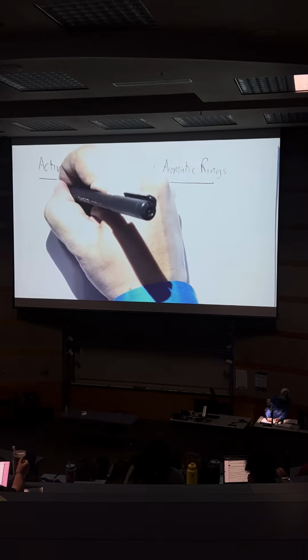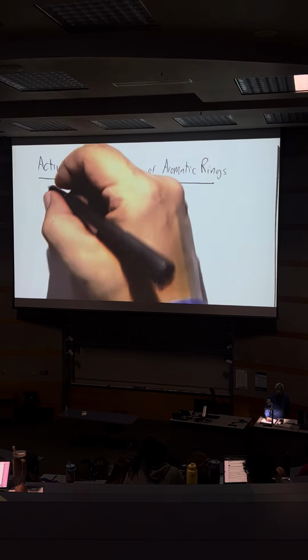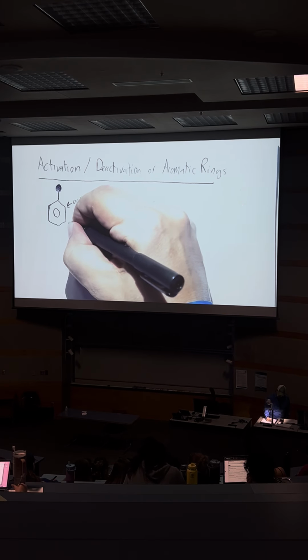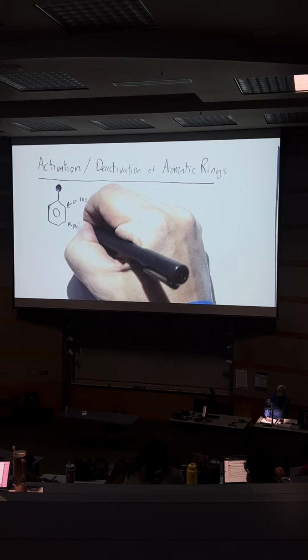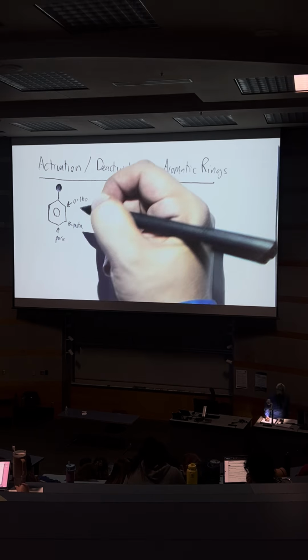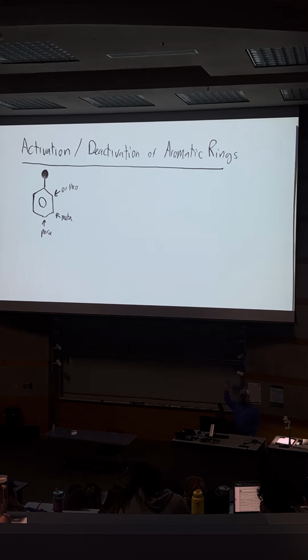Right, so I'm not going to specify what the group is attached upstairs to this aromatic ring, but I'm using this as the model to remind you about the nomenclature that we should commit to memory, because again, we're going to be referring to these positions, the ortho, meta, para, with regards to whatever that group is upstairs, right?